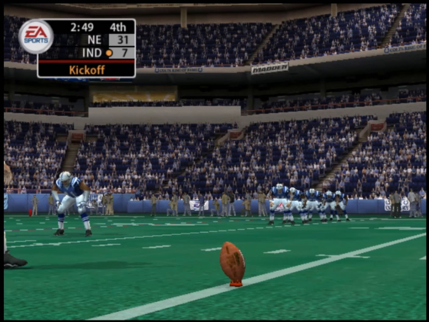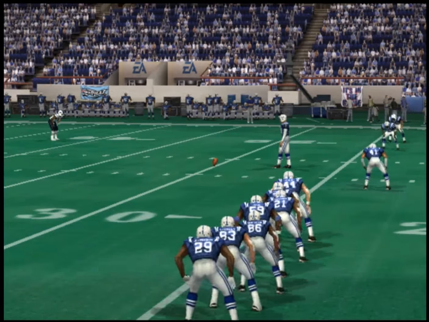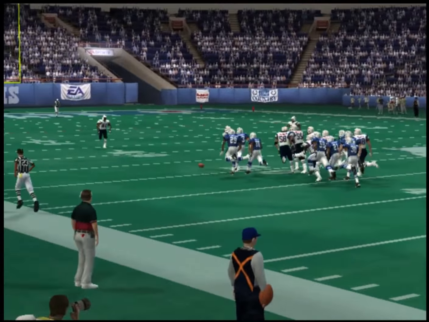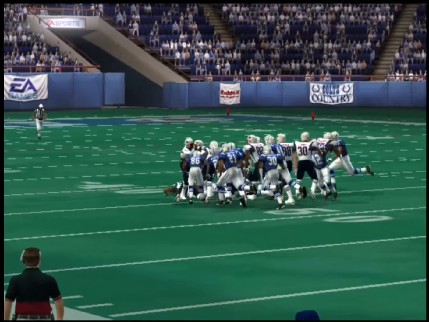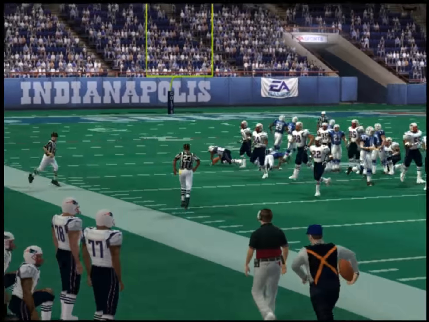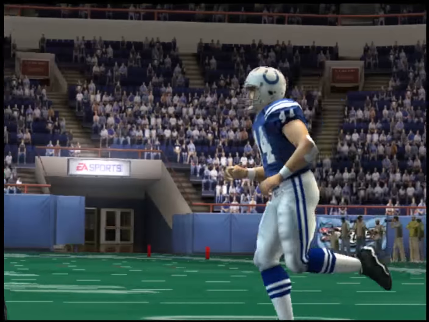They have to get the ball back quickly, so they're going to try the onside kick. Here we go. They don't get it. On their last possession, they came away with a field goal. Let's see what happens this time around.